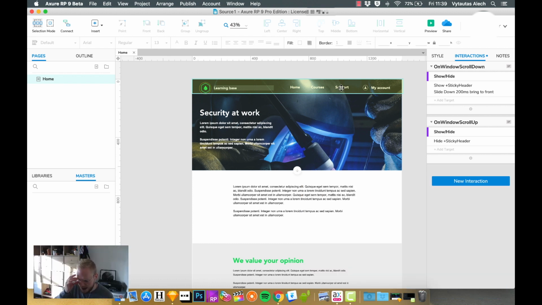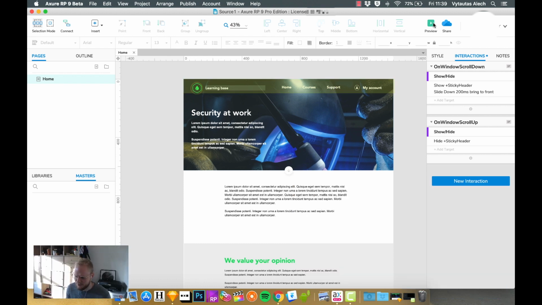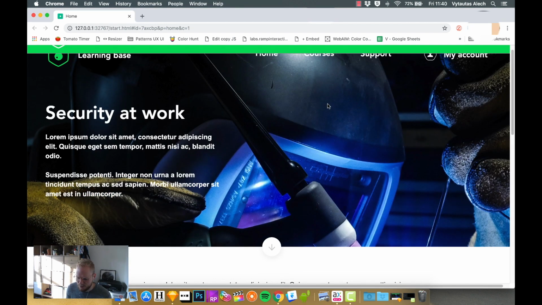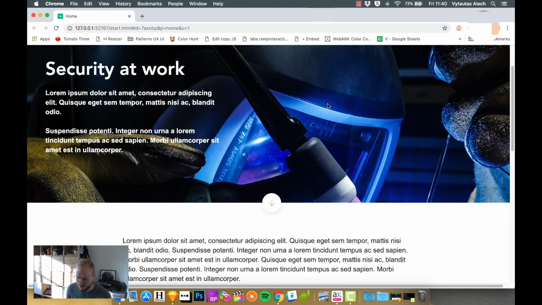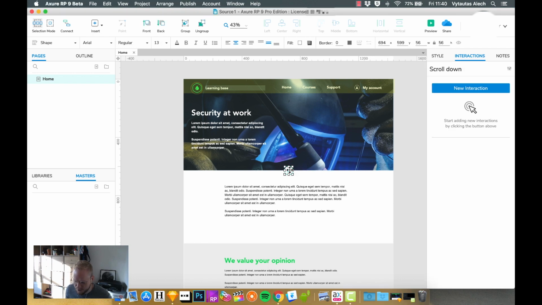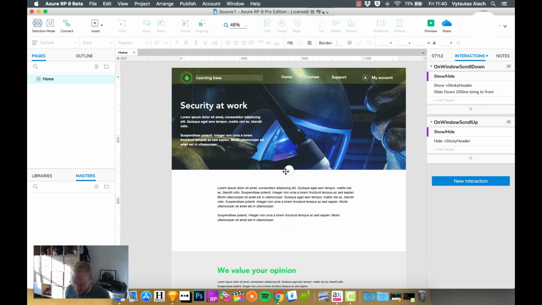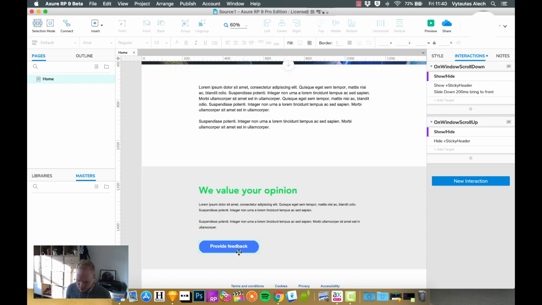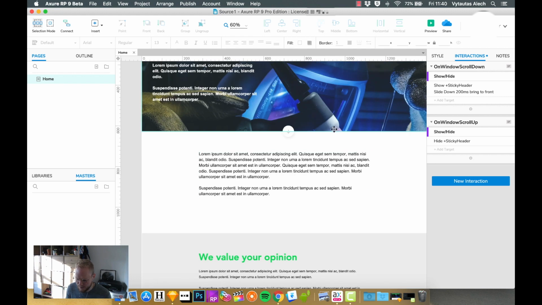As you remember, we have this mockup and we have a sticky header with some logic to it already. So if we preview, boom, the sticky header disappears on scroll down. Now I have this arrow icon, if you noticed, and I want to make it a bit more clickable first and foremost, but also when the user clicks on it, I want them to be scrolled to this button down below, or to this area down below.